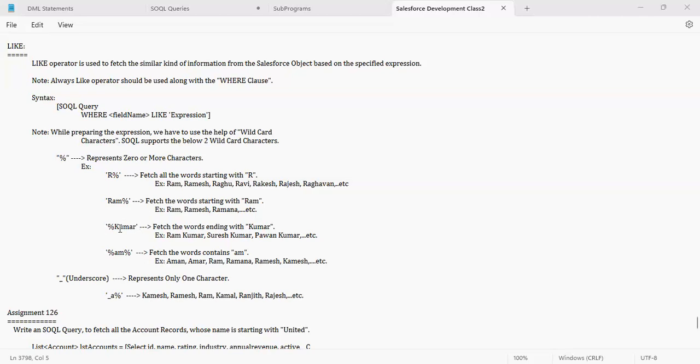Percentage Kumar means there are a couple of characters in front: Ram Kumar, Naresh Kumar, Ramesh Kumar, all these kinds of records are going to be returned, right? And underscore represents only one character. If you have multiple characters, use percentage; if you have one single character, use underscore.